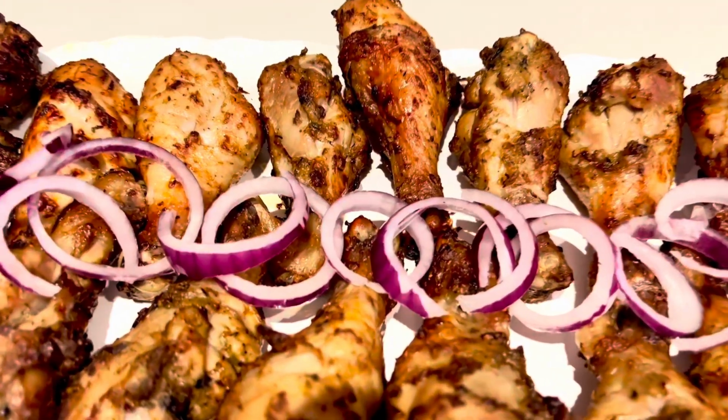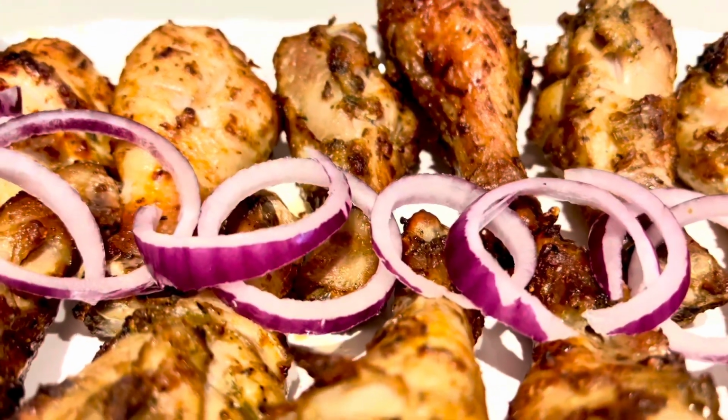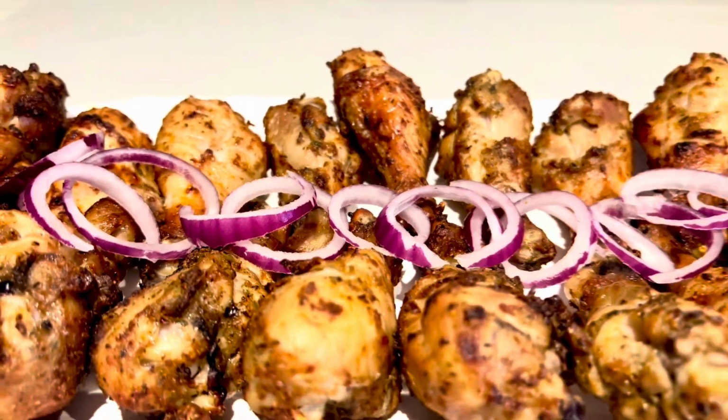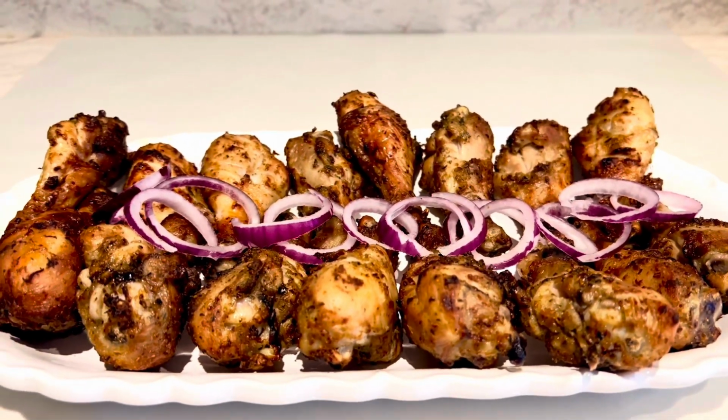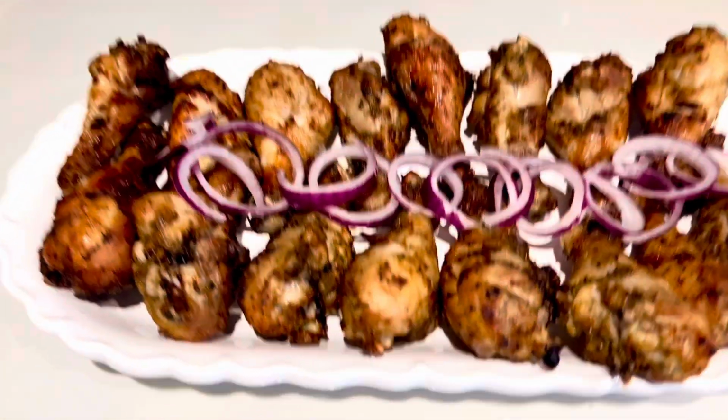So guys, our chicken is done. Just look at this. It's so delicious and very flavorful. It took about 15 minutes, but it depends on how big your chicken is and also how you want your chicken.